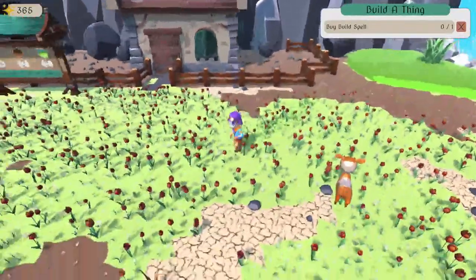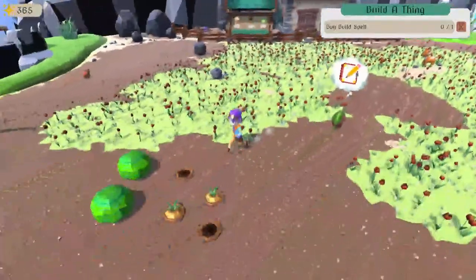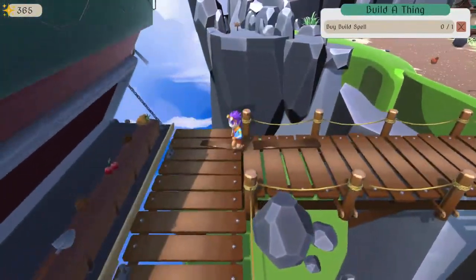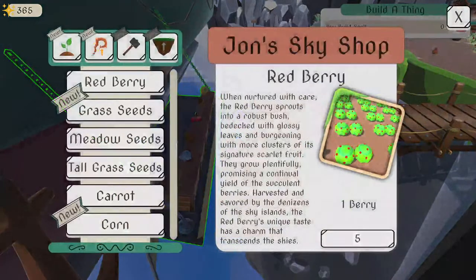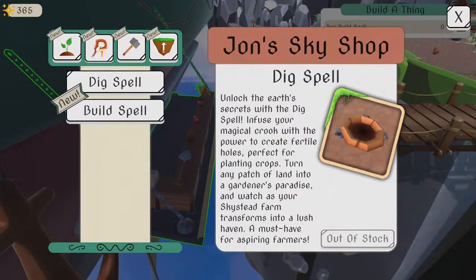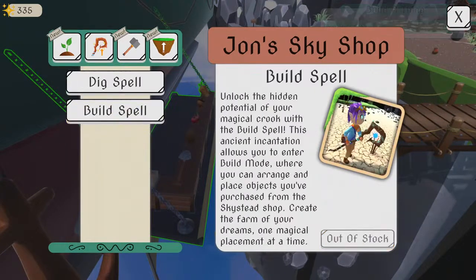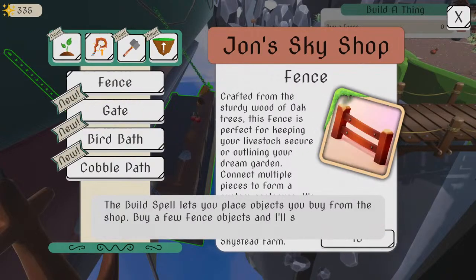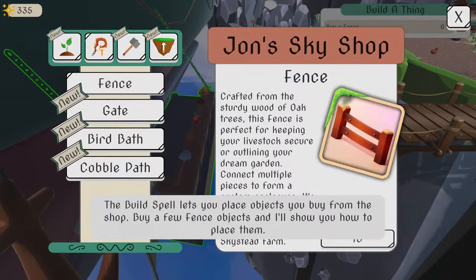Just out of curiosity. I'm gonna go buy the build spell before the ship leaves. Oh my gosh, did those carrots grow already? What the hey? I want the build spell. Here we go. The build spell lets you place objects you buy from the shop. Buy a few fence objects and I'll show you how to place them.